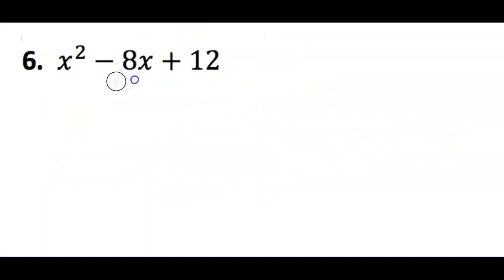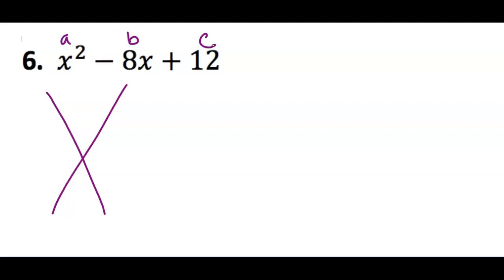Here we have a -8 and we have a +12. So let's set up our diamond. First of all, here's our A, here's our B, here's our C. You can do this without me color coding now, right? So my A is 1, so 1 times 12 gives me 12. That's my A times my C. And then my B has to go up here. Now, look at this. This is a -8. Be careful with that. Be careful. Okay, -8. So, what multiplies to 12 and adds to -8?